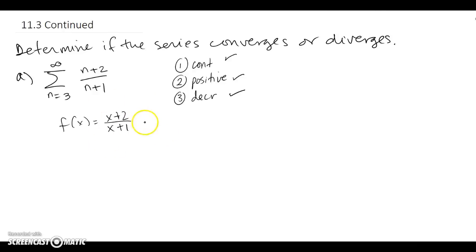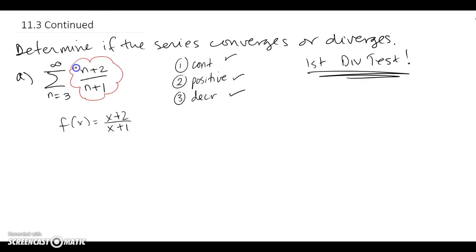So while I may jump into doing the integral test just because we're in 11.3 and that's where the integral test happened, I gotta be careful. The first thing I should do is the divergence test. That should always be the first thing that you eyeball for a series, because that may save a lot of time. So if I'm doing the divergence test, then before I apply any of the other tests I know, I'm going to pull out a sub n and see if the limit of that thing maybe doesn't go to 0.